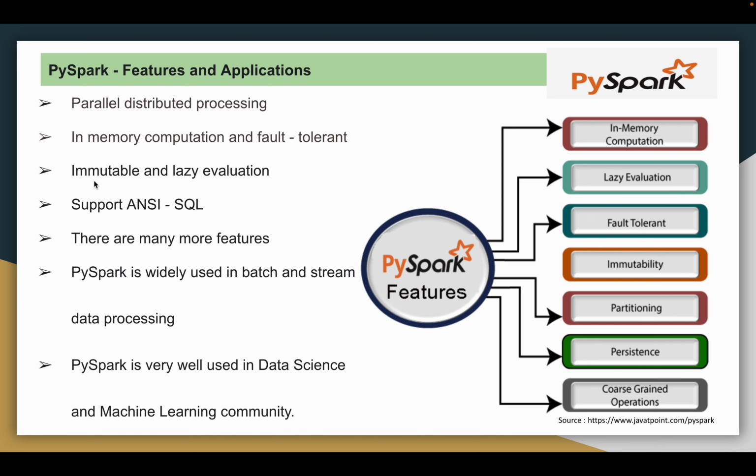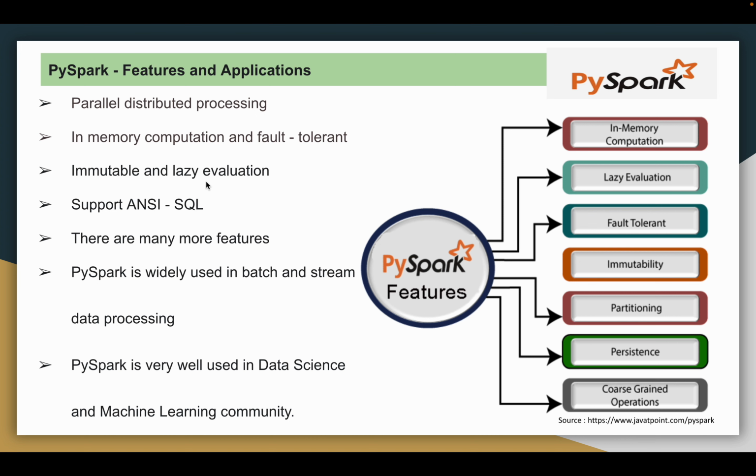You will have to apply the transformation on top of the RDD and store the resultant data into some other RDD. So the original RDD remains the same. You can't directly update that RDD itself. You have to apply the transformation and store the resultant data into some other RDD. This is called immutable.